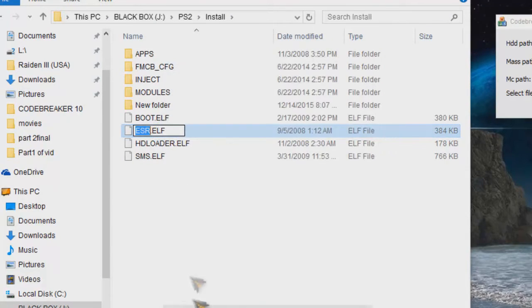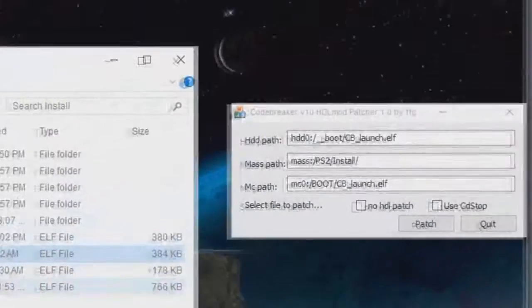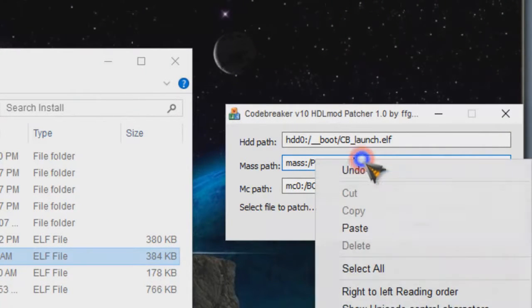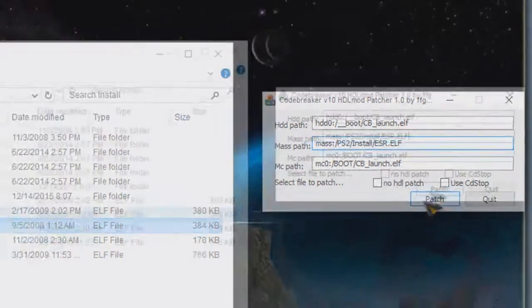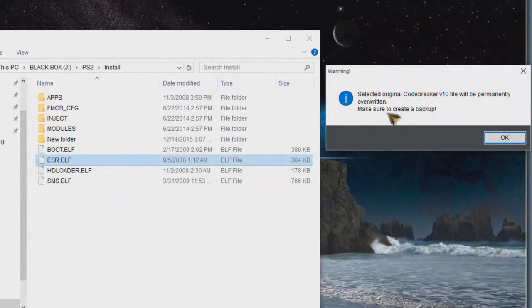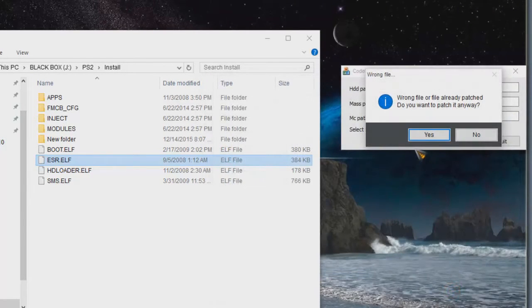We're just going to copy the name of this file, and paste it right in there just like that. And then we're going to hit paste. We're going to look for our Codebreaker 10 file, the original one, which is right here. We're going to highlight it and hit open.